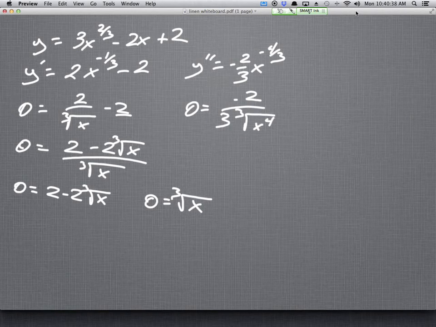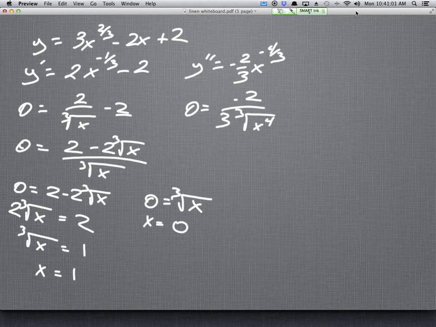All right, so in the top, let's add that 2 cube root of x over. Divide both sides by 2, which gives me 1, and then what do I do to finish up? Cube both sides, so I end up getting x equals 1 there. And what do I get on this other one? I get x equals 0. All right, so that's for the first derivative. On the second derivative, I have no variable in the top, so can I get anything out of the top? No, so I set the bottom equal to 0. And again, what's going to make that equal to 0? 0 will. So, on my first derivative, I'm looking at 0 and 1. On my second derivative, I'm just looking at 0.